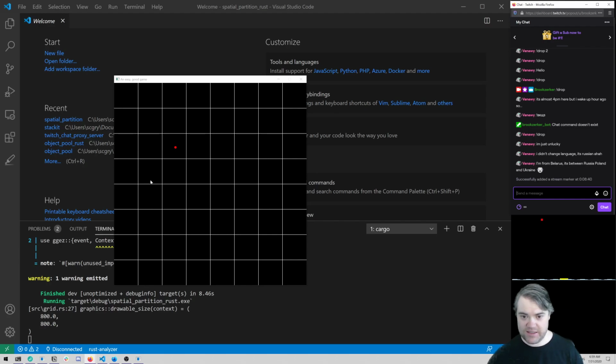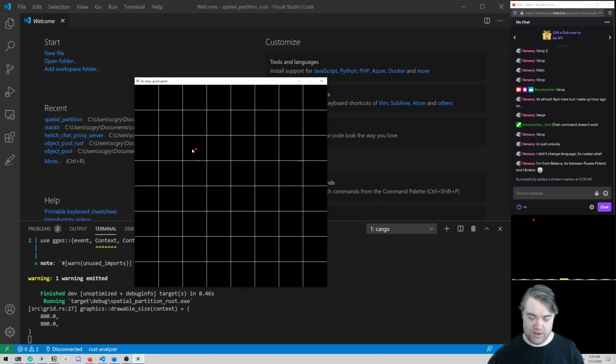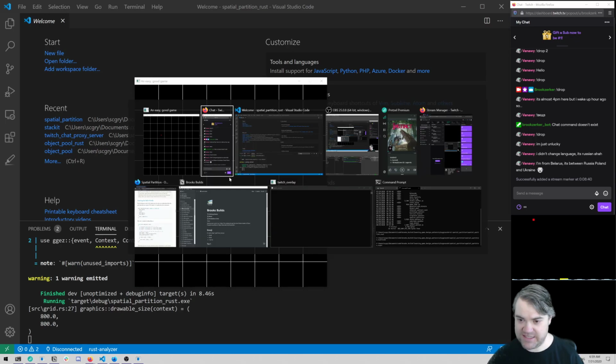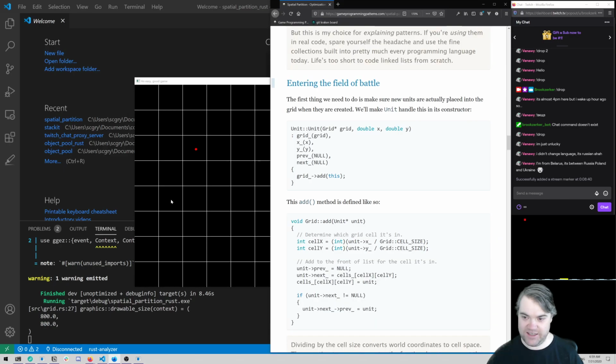We have a grid, and then we're dropping the dot, the spot, the little unit inside of one of these grid points. And if I put another one inside of here, maybe ones that touch each other, I want them to properly, I think the next part of the book is having them fight, essentially.